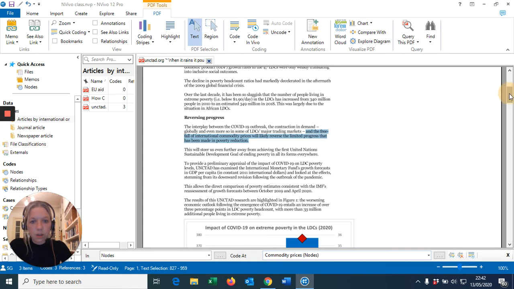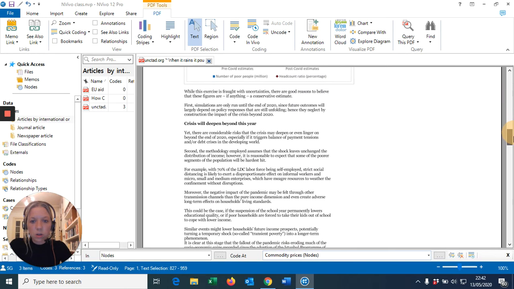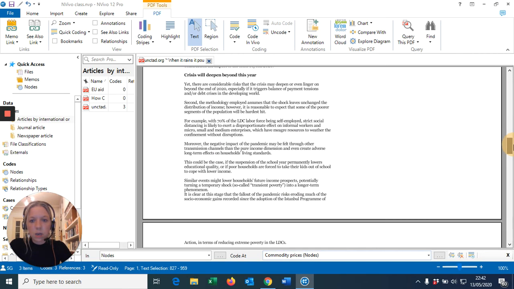Okay, let's have a look on the next page. Here is something interesting as well. It talks about the fact that the majority of laborers are in the informal economy. And so that for them, their income is highly impacted.